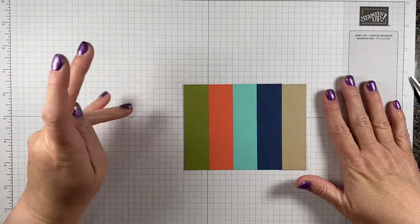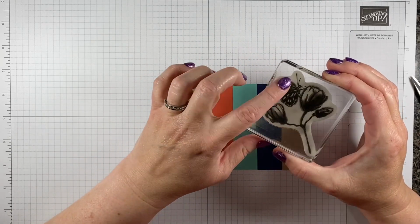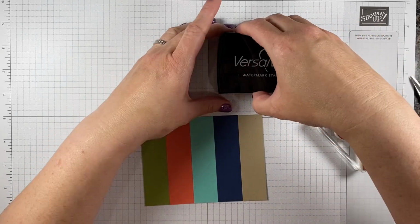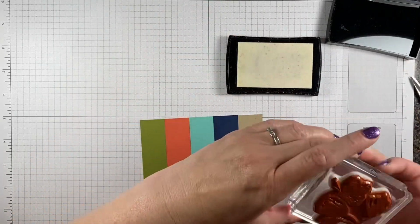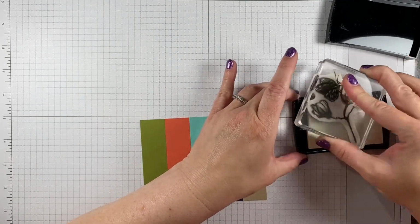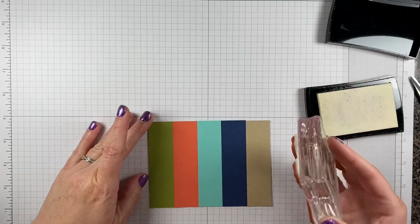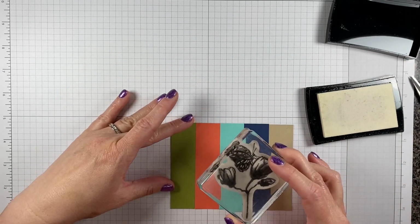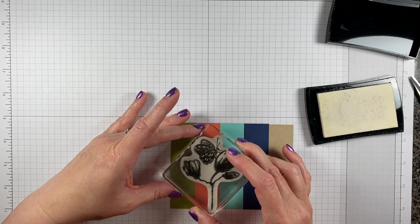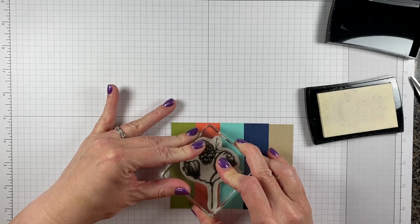Time to go for some stamping. So I've taken the image that has some little flowers here. There's a butterfly on it. I've got it mounted here on my block, and I'm going to emboss. So let's stamp with Versamark. Get lots of Versamark coating this whole stamp. I want the butterfly to mostly land on orange. I want the stem to be kind of straight. So I'm going to go right about here. Good pressure.